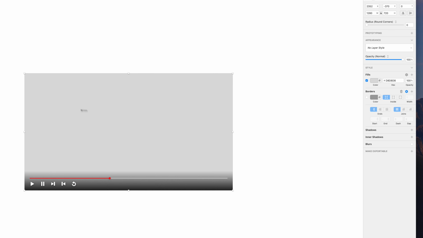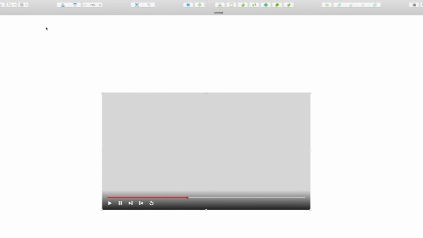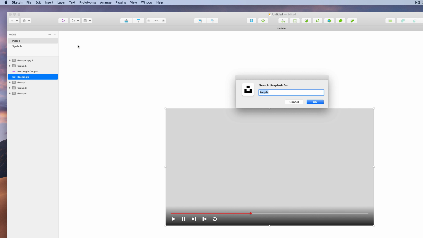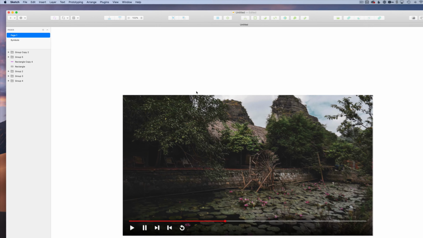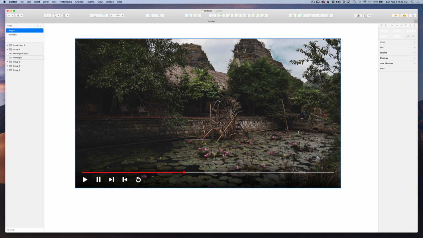And now the last thing we're going to do is let's select our rectangle. And this is why I love Sketch and all the sort of plugins that there are. We'll use this sort of data drop down. Unsplash. Why don't we search for something good? No, not people. Let's say we're going to search for flower. It's going to download, and we have a wonderful picture dropped in. This looks like it's in Japan or something. It's beautiful.